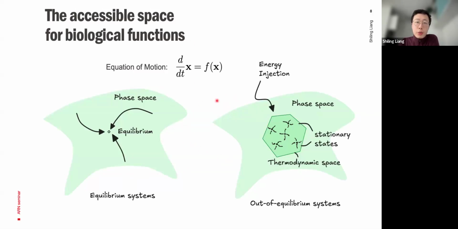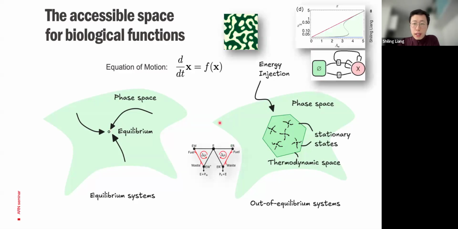So it's like with the equation of motion, described by the master equation or chemical reaction system. When the system is closed, it can relax to a final equilibrium state, and this equilibrium solution is unique. When the system is driven away from equilibrium, what will happen is that this energy injection will open a space in the whole phase space of the system, and all possible solutions of the system should be inside this space opened by the energy injection. And all the stationary states must be inside the space.